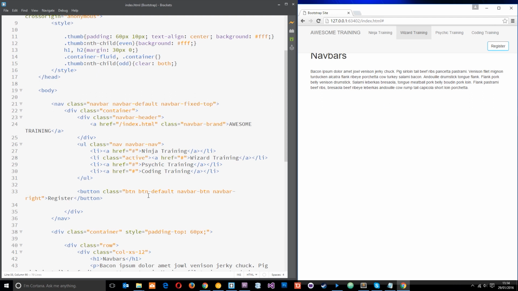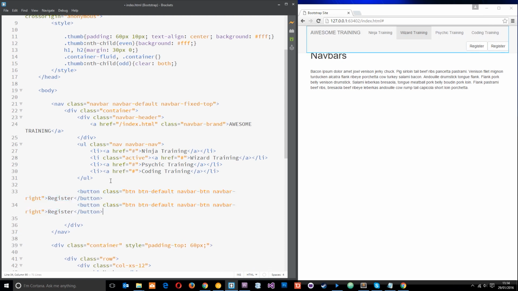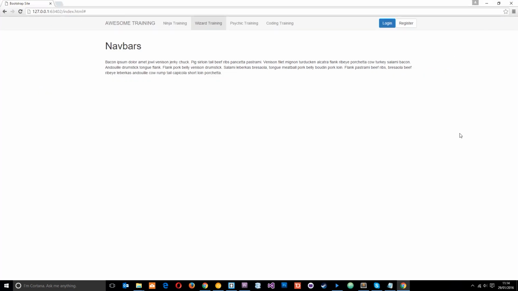So we can have a couple of buttons if we like. We'll do one for register and one for login. And what I'll do is change this default to, I don't know, primary, just so they look a little bit different, and save that. And now we have two buttons.